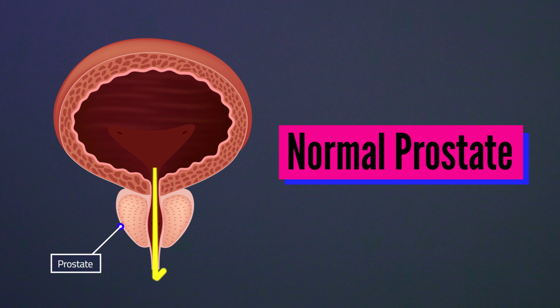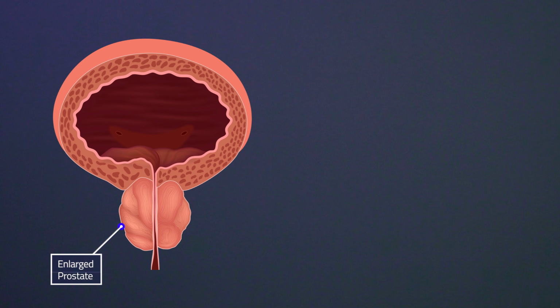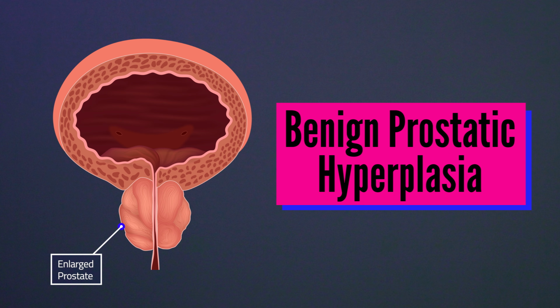So first of all, we need to understand what is BPH and how this can affect our ability to pass urine. BPH is also known as benign prostatic hypertrophy. It's a condition that can affect men as they get older. Here, the prostate, which sits at the base of the bladder, enlarges, and muscle fibres which are present in the prostate can become tight, preventing the easy passage of urine from the bladder to your penis.